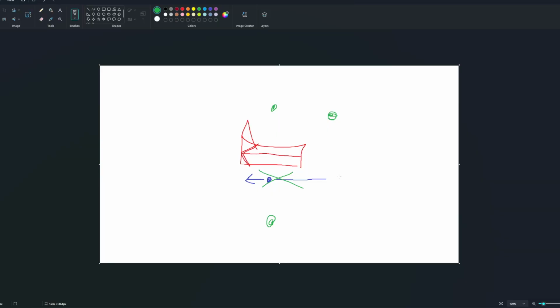So it would still push the buffer back this way, so that this becomes this, so that this becomes this.